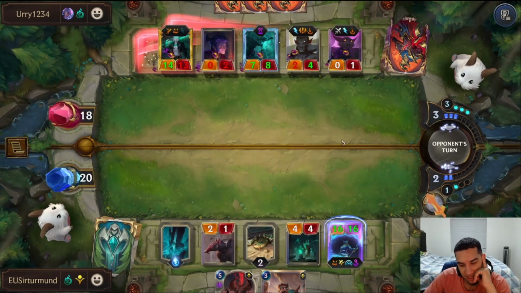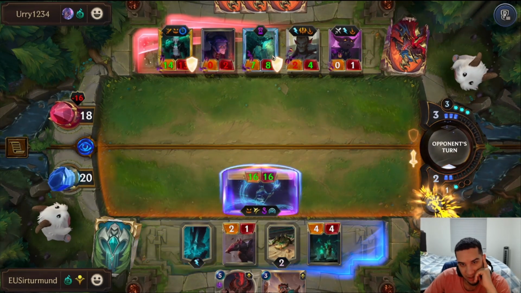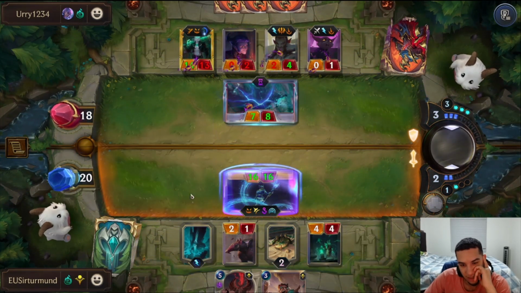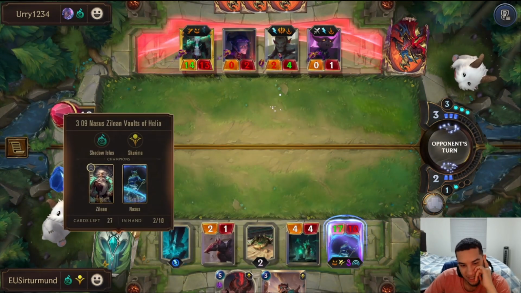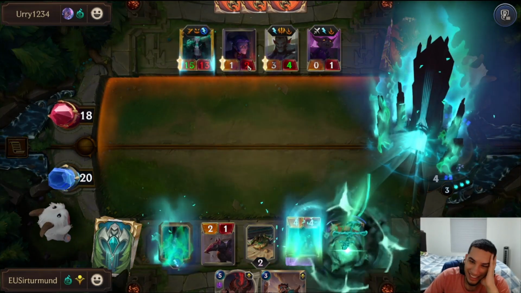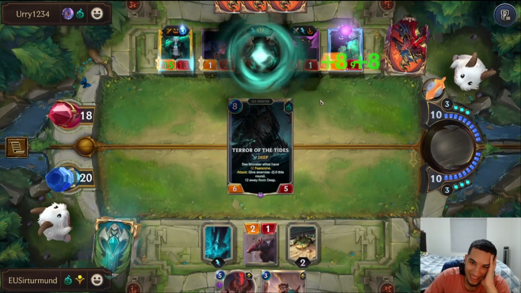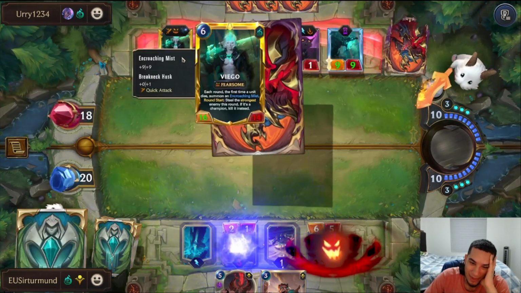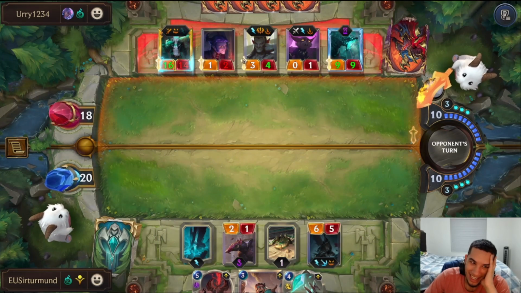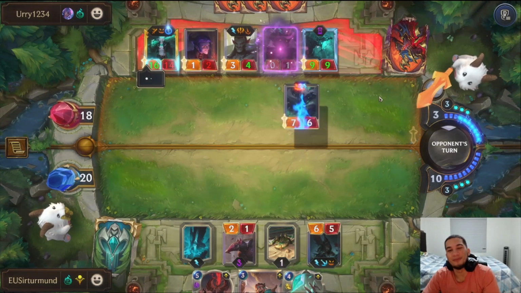The opponent kills our Nasus, gets another Encroaching Mist. We attack here because even if the opponent sacrifices the Encroaching Mist, it still gets my Nasus a little bit more powerful for the last one. Like, where is my Vengeance? Where is my Vengeance? Renegation. 9, 12. Oh, come on.